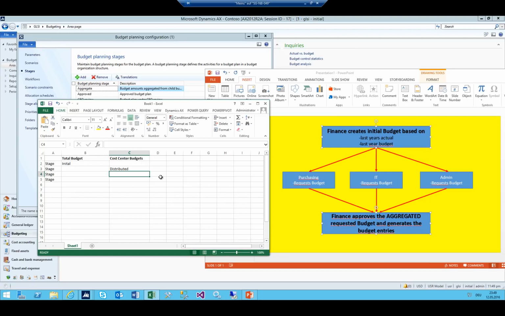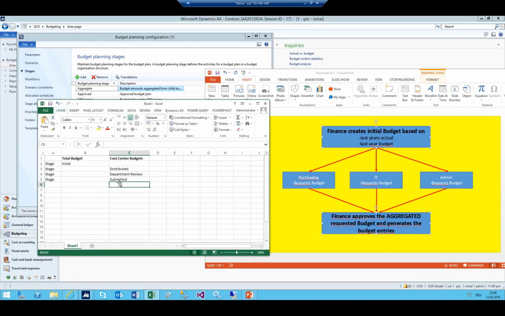We have then the stage where the department needs to review the whole thing. So for example, department review stage. And you need to think step by step. They get it, they review it, and they submit it when they are finished and say it's fine. So let's say here submitted.